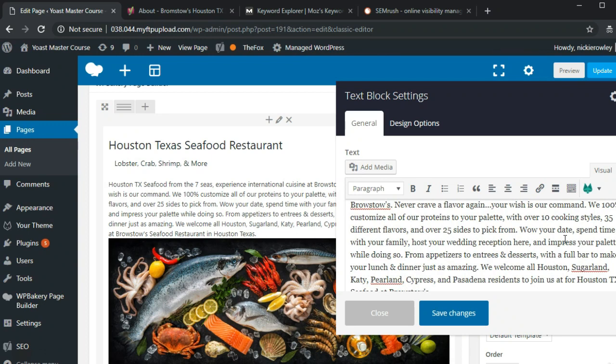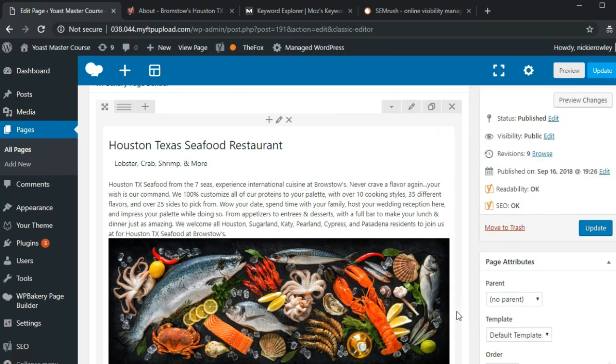Now, if the words don't flow correctly, please do not force the key phrase. I know at times we get a little bit caught up on adding it in there because it is our key phrase, but you can take a look, for instance, at this paragraph. It might not seem applicable to add it in anywhere else. And if it doesn't, once again, don't force it. You don't have to do it. So I'm going to click on Save Changes here.